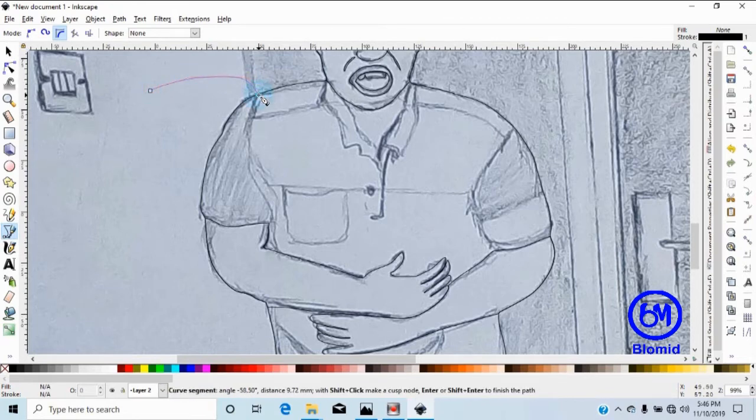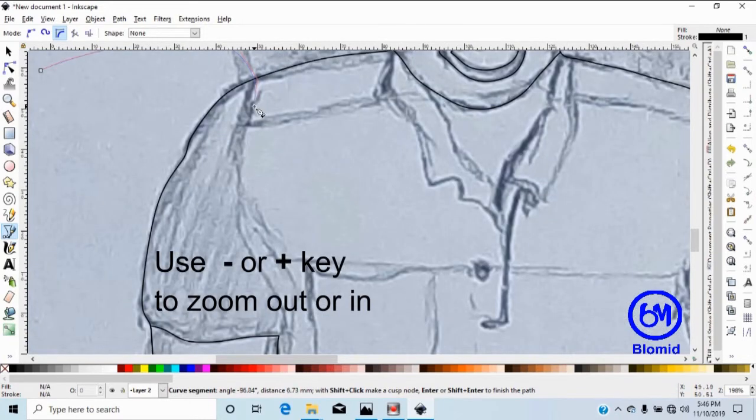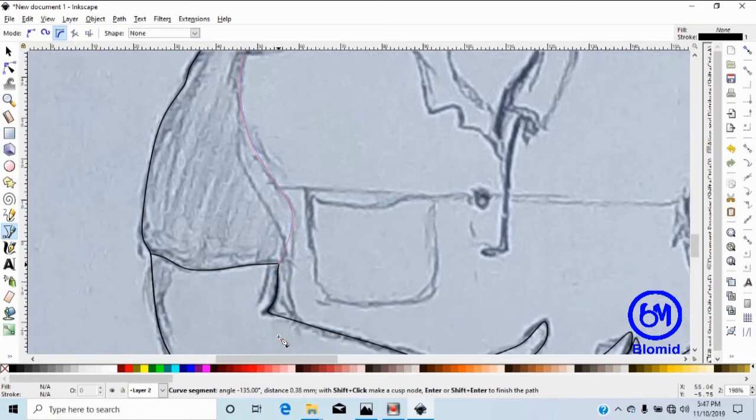Then I'm going to zoom in for you to have a clearer view of what I'm doing. Then scroll down with Ctrl plus arrow key. Of course, it should be the one pointing downwards.